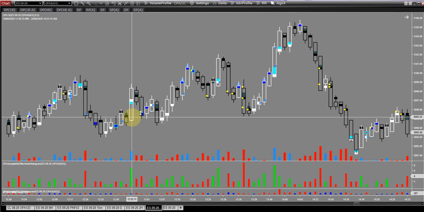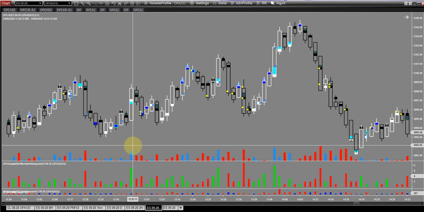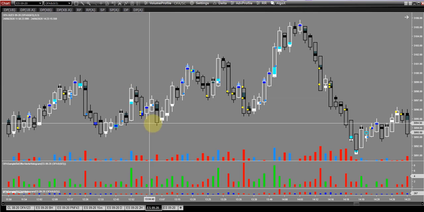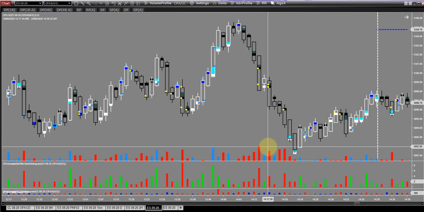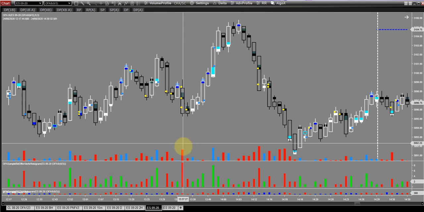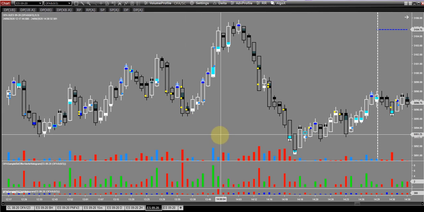Now, in this instance here, you can see there's no sequence dot. That's because they didn't qualify for the group of 3, but you can still see that it still had an effect on lifting the price, on lifting the offer, and then it comes back down, and then it comes up. And this one here, you've got this very strong push down, and there's no follow through, and it reverses all the way.